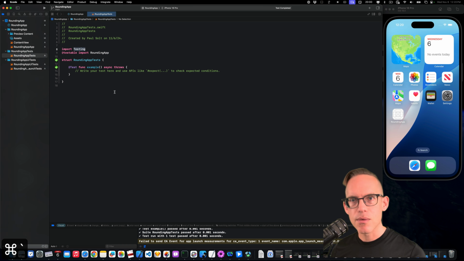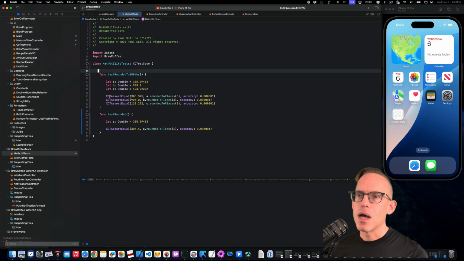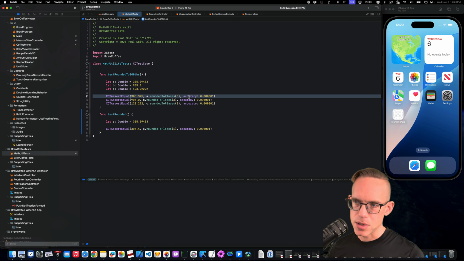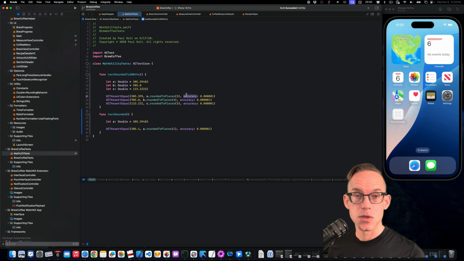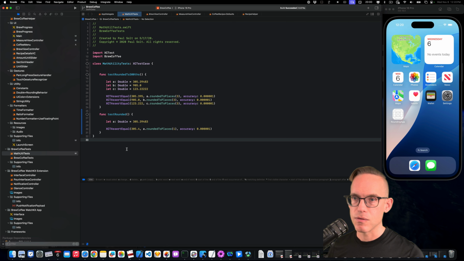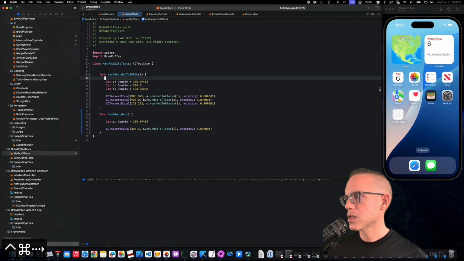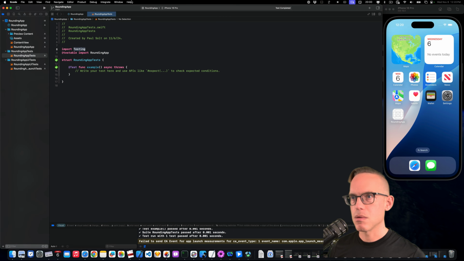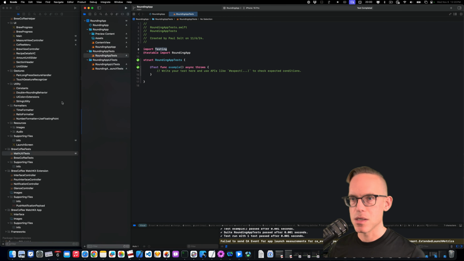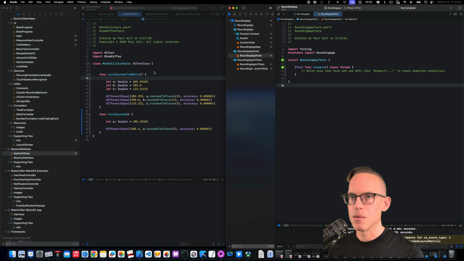And I had some notes here, but the one issue that I ran into, if I can find my app, is that I want to test accuracy of floating point numbers. And so I have to do this for some math calculations, and we're going to just rewrite these tests over in Swift testing. So I'm just going to copy this. Or actually, we can probably just keep them both open at the same time and just have them side by side so you can sort of see Swift testing versus XCTest.